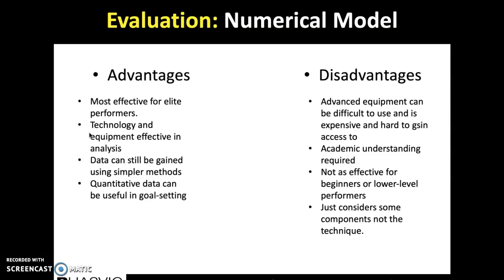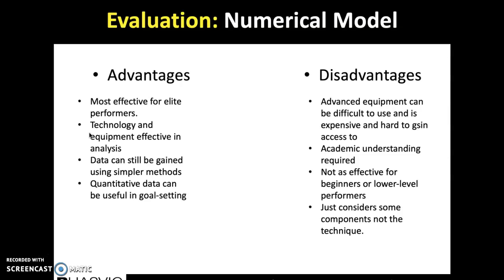Therefore, they can put goals and strategies in place to help them increase their peak power, so they can at least aim to be at that elite standard. So the data can really help in goal setting, giving performers something that they want to achieve.